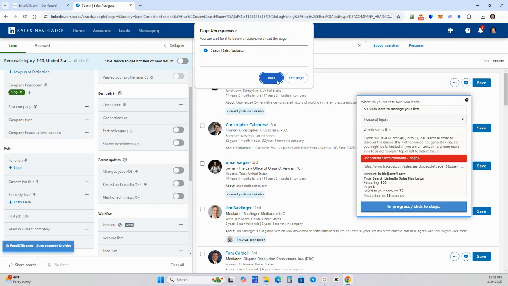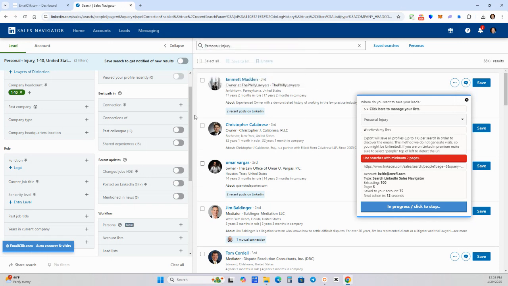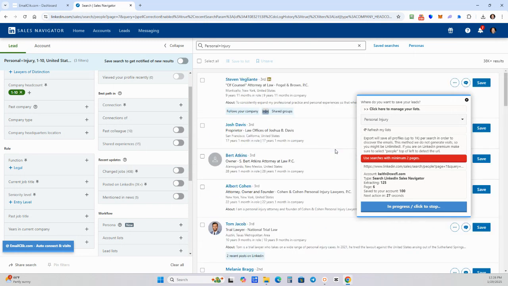It says wait because I have a lot running in the background as well. So we'll just get rid of that. So I'm going to show you how to now maximize the amount of contacts that you get. So let's go here. I'm going to stop this. Okay, just a minute.